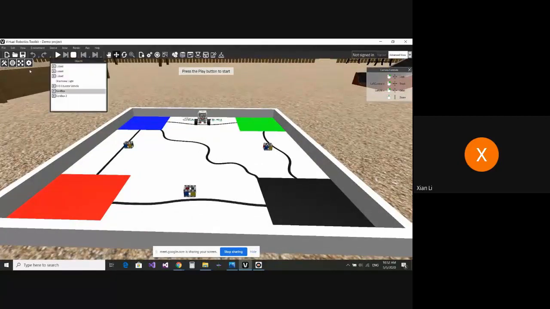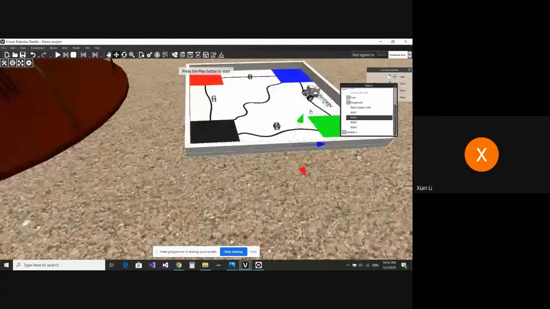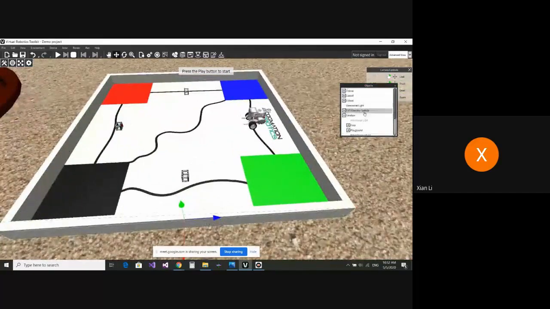So to give you an idea what it looks like, I'm going to remove the collider from the default wall. Let's find it. Okay, this one. Let's drag the robot here.